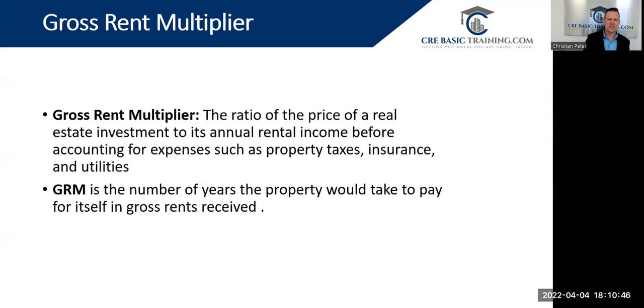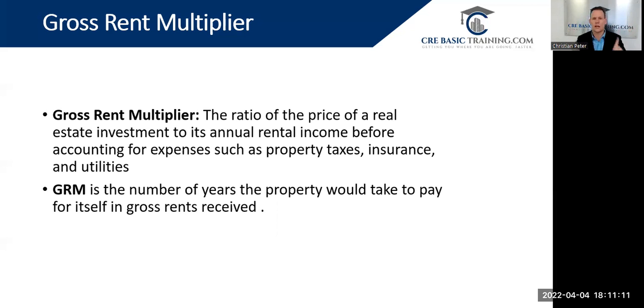Now, a gross rent multiplier. Some people like to use this. You learn it in every textbook and every real estate course, but it's a ratio of the real estate investment's value to its annual rental income before accounting for expenses such as property tax, insurance, and utilities. Well, guess what? It's not worth a thing, because I'll give you an example, right?